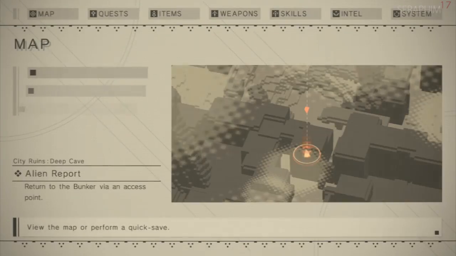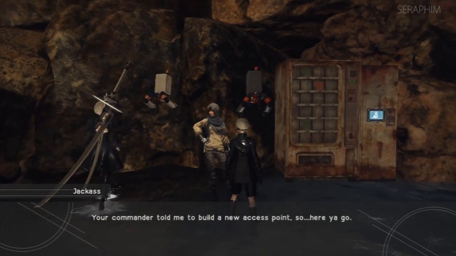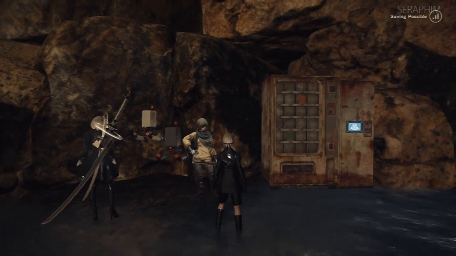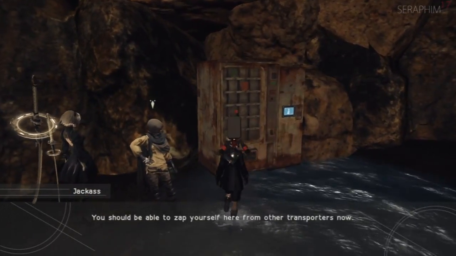But this is Jackass. She's going to be down here talking to us, and now we have access to the ability to fast travel. So now the game is going to be a lot smaller, and we're going to be able to boost around the zones, and it's going to improve one of the issues that I have with the main core of the game, which is of course the saving. Because now we're going to be warping directly to save points, and we've got no excuse to save.